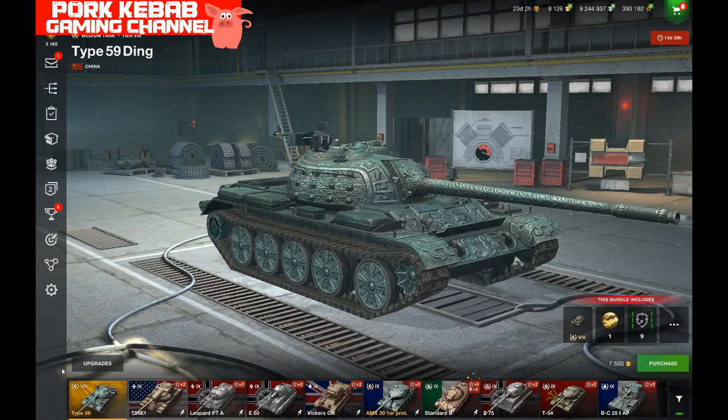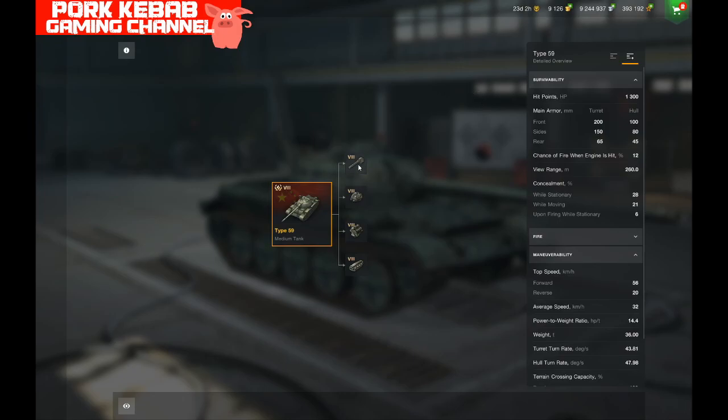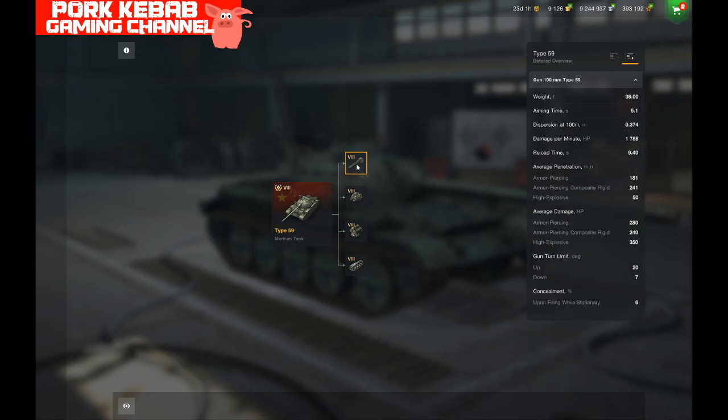About the parameters, let's take a look at the gun. On Type 59 we have a 100mm gun with penetration 181mm and alpha damage 280, which is quite an average value for a tier 8 medium tank. It's not too low, not too high, it's enough. On premium shells we have 241 penetration with 240 alpha, and high explosives 50mm of penetration and 350 alpha. Gun depression is 7 degrees, which is quite good.